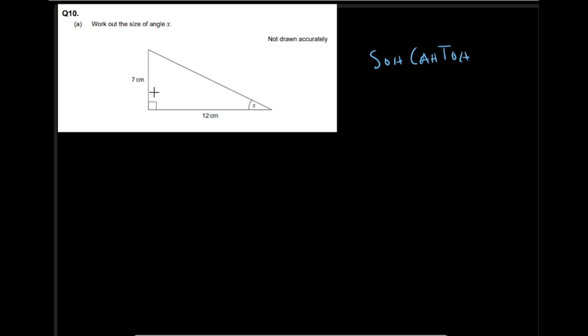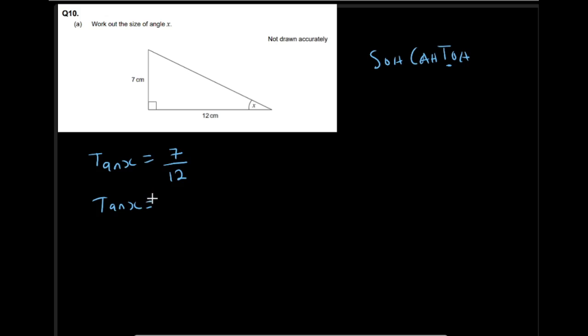Alright, so now from what we have here, we're looking for x. What are the sides we are given? This is opposite because it's the side opposite the angle x. This is the hypotenuse, the side opposite the right angle, and then this is the adjacent because it's the remaining side when we've taken the opposite and the hypotenuse. So we have opposite and adjacent given to us. Whenever you're looking at a relationship between opposite and adjacent, you know it's going to be tan. So to solve this problem, we use tan x equals opposite, which is 7, all over adjacent, which is 12. So tan x will be equal to 7 over 12.